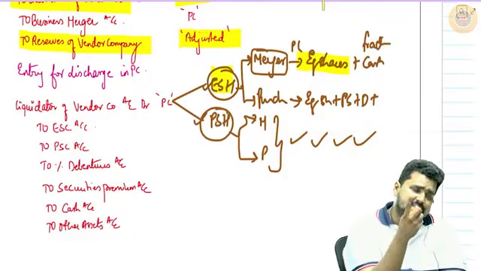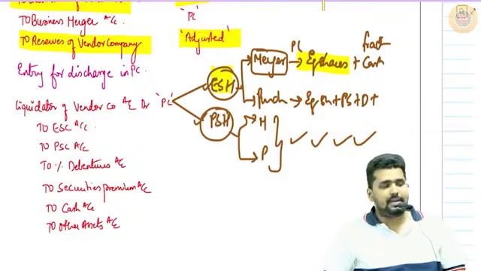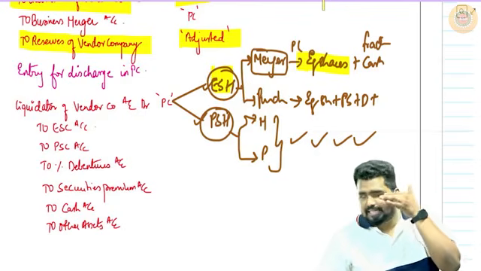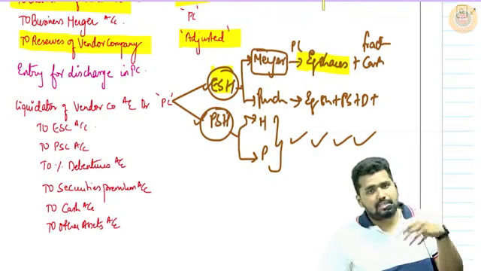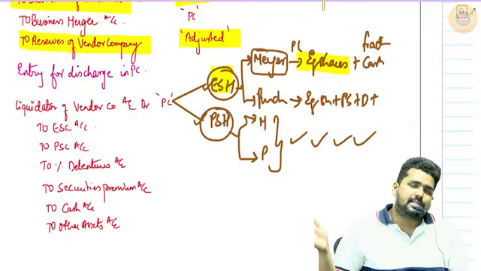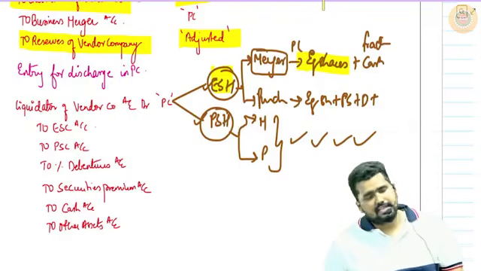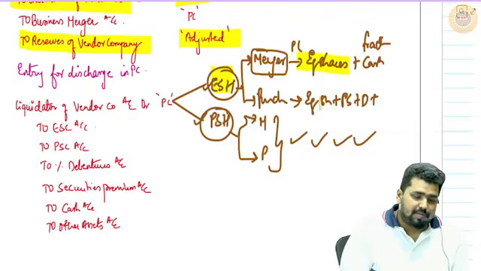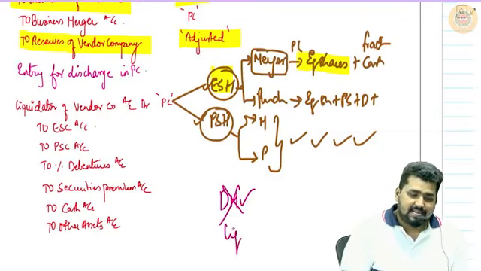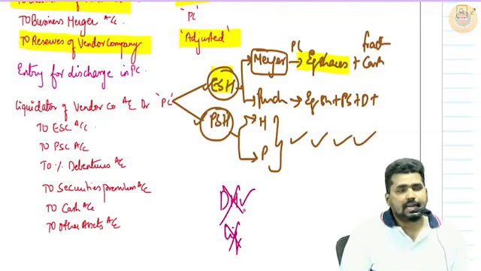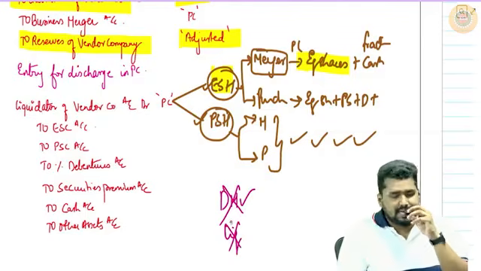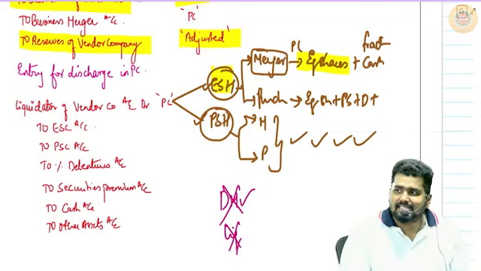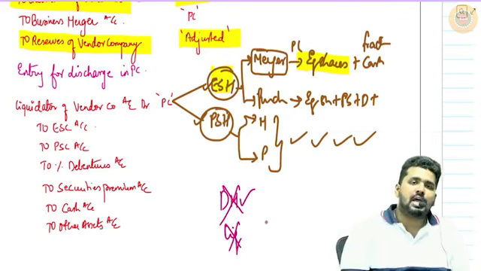Point number three, for PC, what we pay to equity and preference. For equity shareholders, in case of merger, only equity shares will be given, and for fractional shares, cash will be given. But for the same equity shareholders, if it is amalgamation in the nature of purchase, whatever you give to them, securities, equity shares, everything can be considered for PC calculation, clear? But what you pay to debenture holders is not PC. Liquidation expenses paid by the purchasing company on behalf of the selling company is not PC. Clear? Formation expenses are not PC. Nothing else is considered. What you pay to equity shareholders and preference shareholders are only considered for PC.